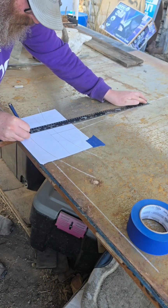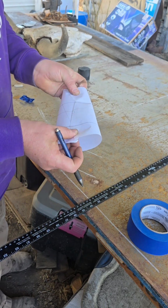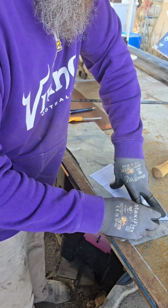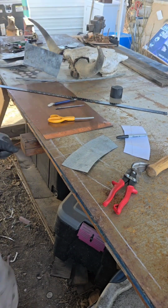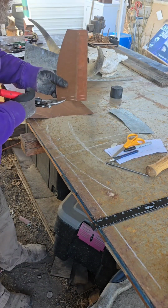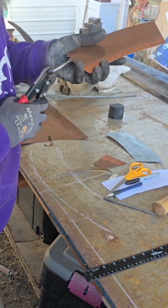I'm making, I guess this is a Turkish coffee pot. So I'm going to start by making a pattern out of paper, and then I will transfer the paper pattern to some 30 gauge sheet metal, which I will use as my forever pattern. And here I'm using the pattern to mark on the copper with a scratch awl. And we'll get the pattern cut out here and I'll finger the ends.